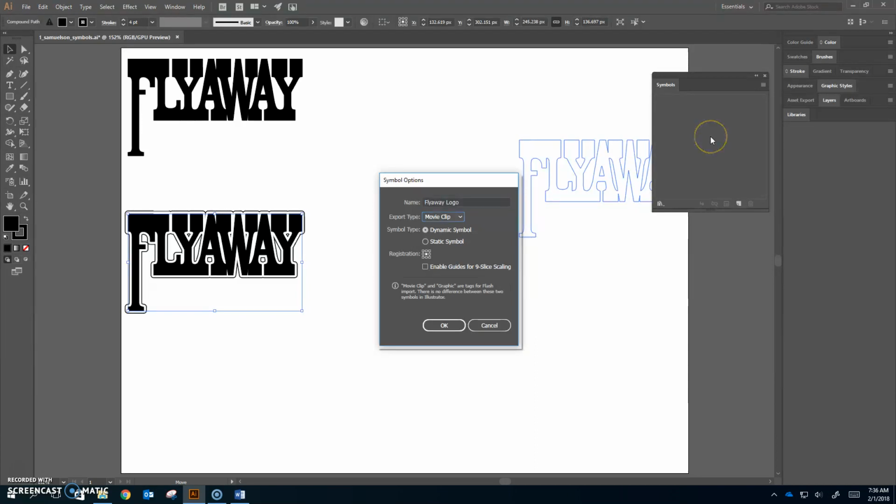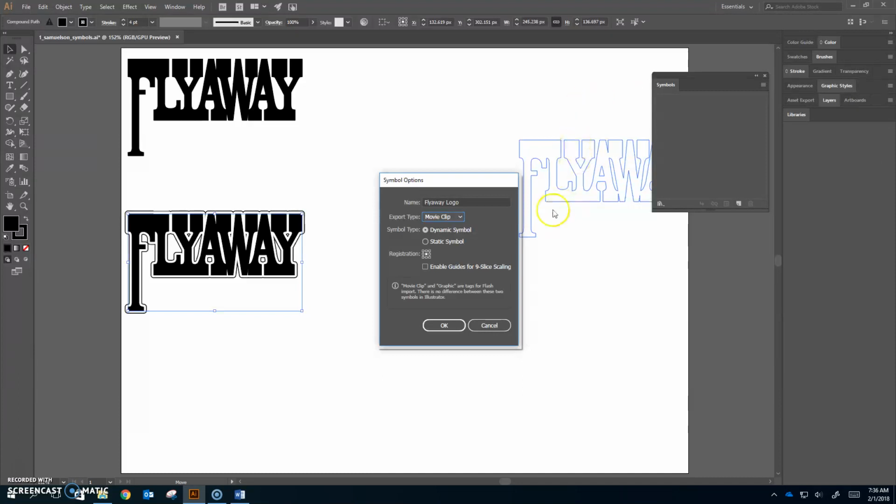And the type that you want to call it. Now, obviously, Illustrator doesn't do animations, which is what you think of as a movie clip. However, what you want to make sure that you're doing is that you create things so that if you wanted to import it into an animation program or something later on, that you could do so.